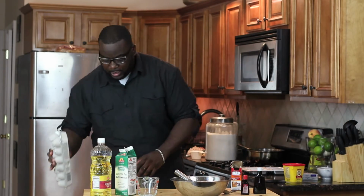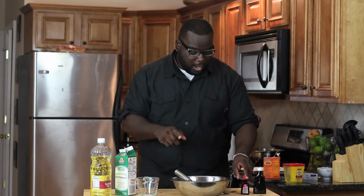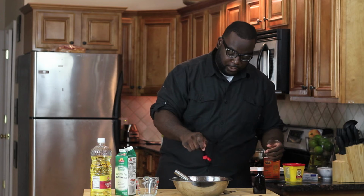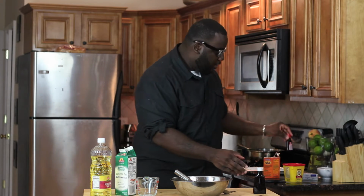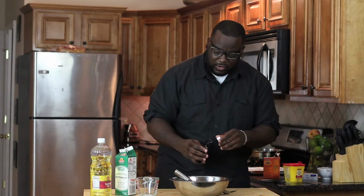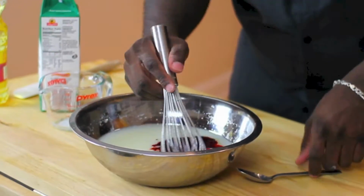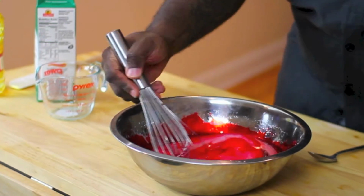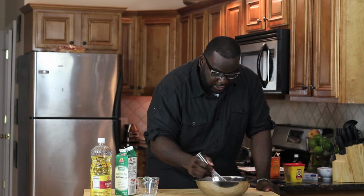So, in go 2 eggs we put in. I'm going to add in our red food coloring, a couple drops of that, and some vanilla, because you want the flavor to really sort of come out. It's a chocolate cake, but a little bit of vanilla helps bump up that chocolate flavor, and it tastes really good. Give this a stir, just like this. All right, and this is super easy to do.